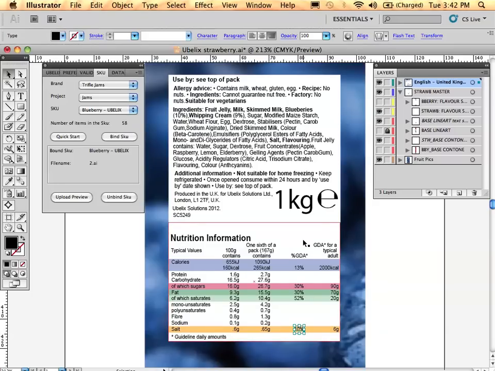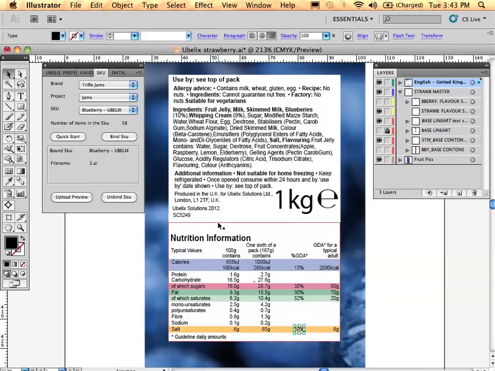The other advantage of the Ubelix system is that all the other copy that is similar between the two labels of blueberry jam and strawberry jam has been kept in place and is actually being reused. So if you take the two labels, the same copy from the server is being reused in the two separate Illustrator files. And that's one of the big advantages of Ubelix, copy reuse. So at this point, what we've done is we've pretty much adapted the strawberry design to blueberry. And as you can see, it's been done very efficiently, quickly, and with the minimization of the risk of errors.